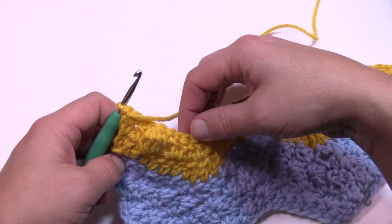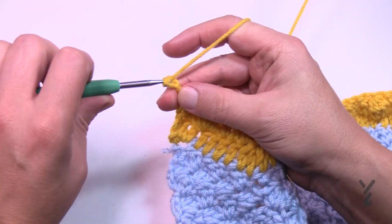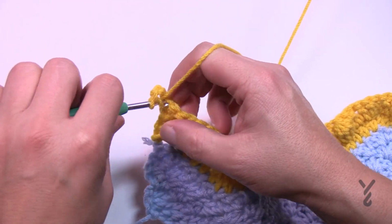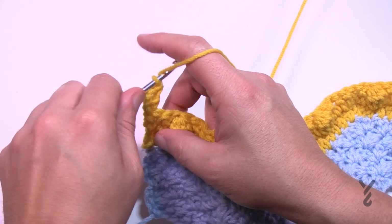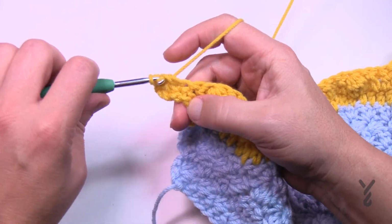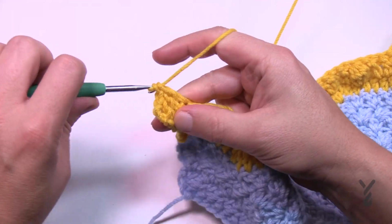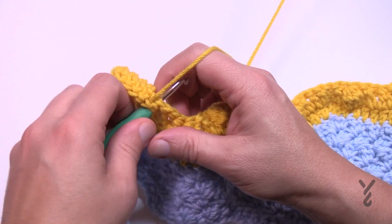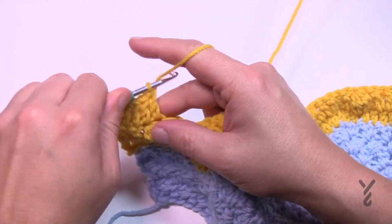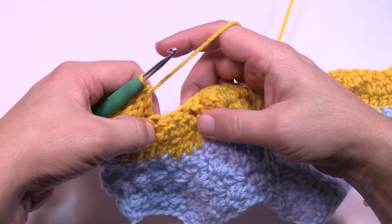The difference is the way that it's being referenced, so it's rewritten. So you're just going to chain 3 to begin, and then double crochet in the same one. Now you're going to go 5 down. So let's count those out together. 1, 2, 3, 4, and 5. And then the next two groups are 2.